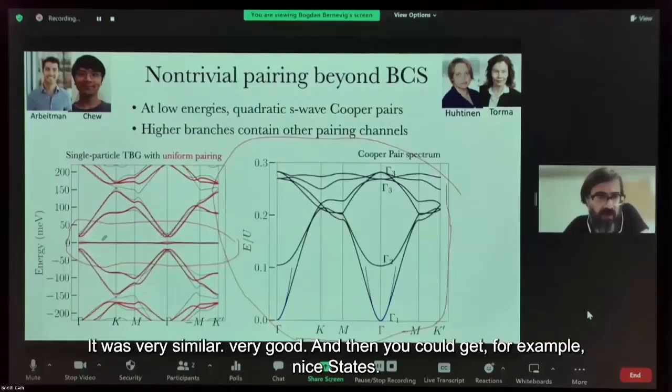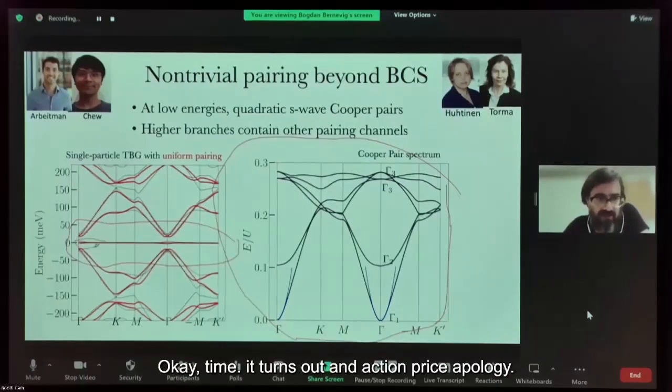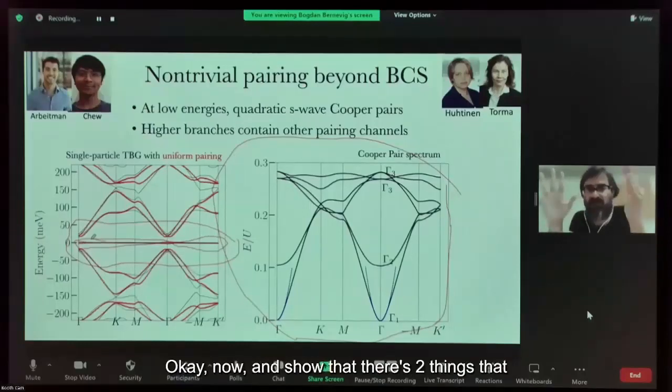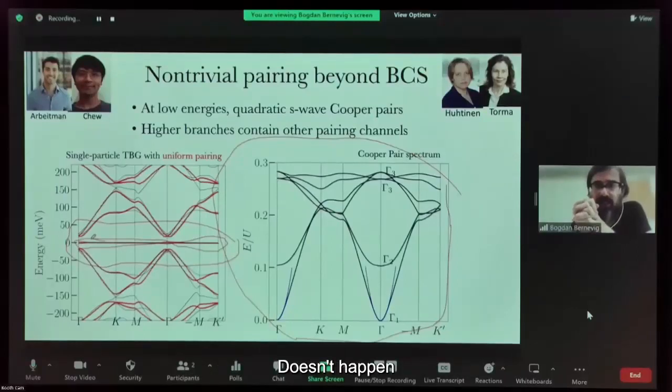Unfortunately, although this was very exciting at the time, it turns out that these bands here actually have twice the topology of the twisted bilayer bands. Now we're going to go to twisted bilayer and show that two things happen. Thing number one is that there's another mechanism for flat bands that you cannot obtain from these types of generalized loop constructions, even though a lot of people tried.